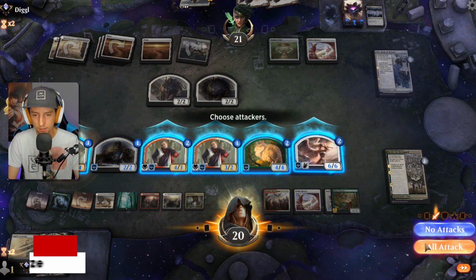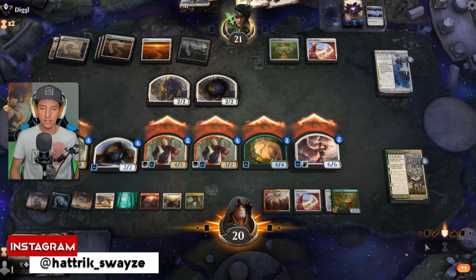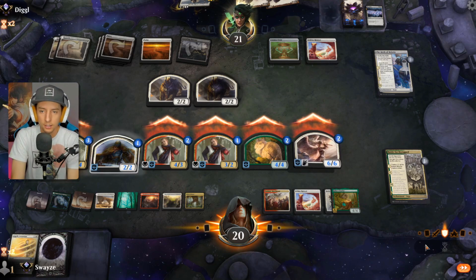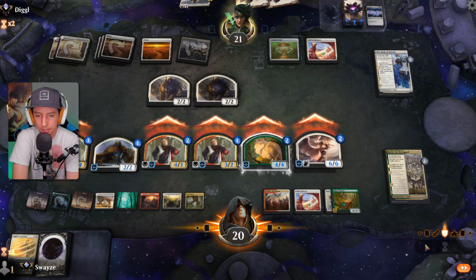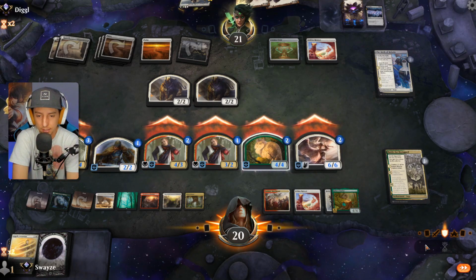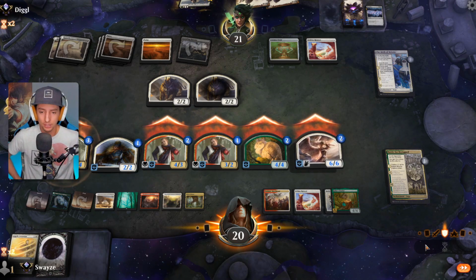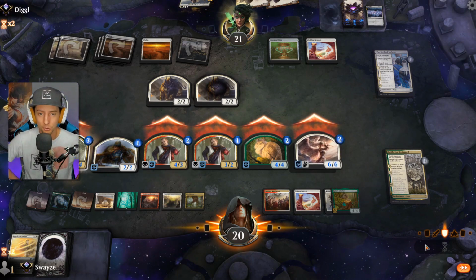Everything has vigilance, so go ahead and do your thing. And we hold them up for blockers. See how they block here. We're going to gain a lot of life here, which is nice. Again, everything has vigilance. Everything's fairly powerful. Everything's about a 4 power. So opponent's going to take a big hit here.